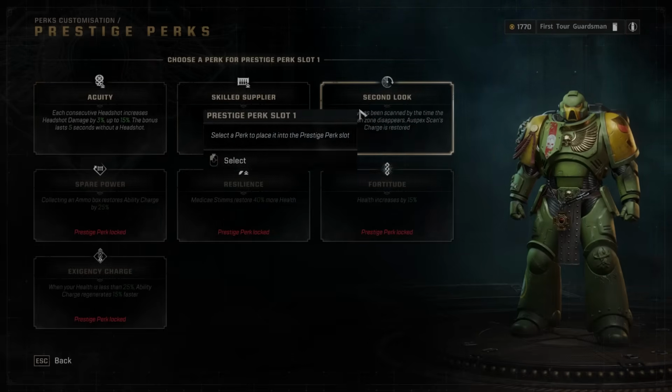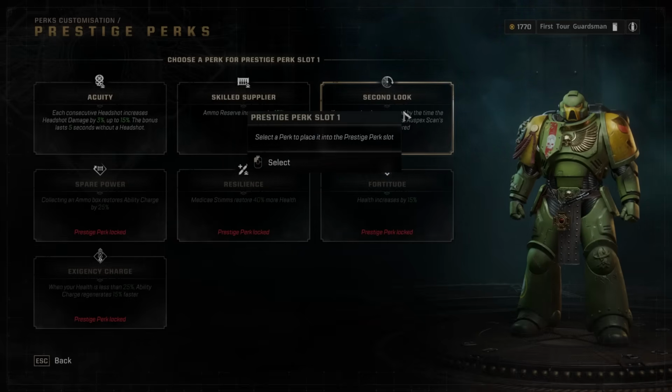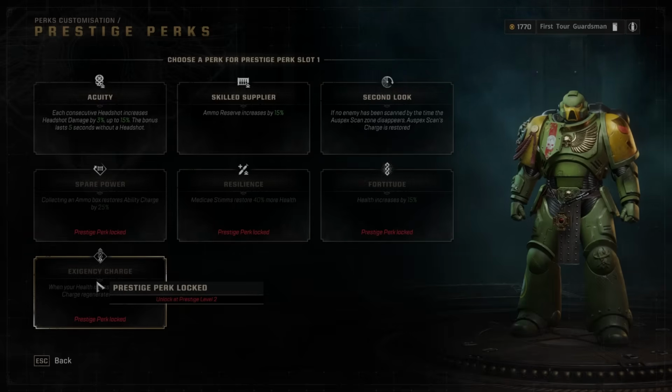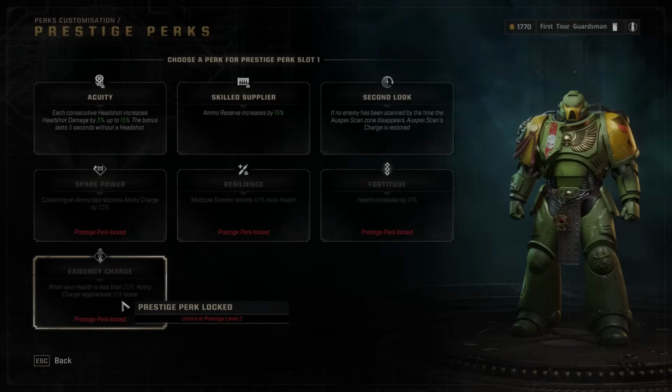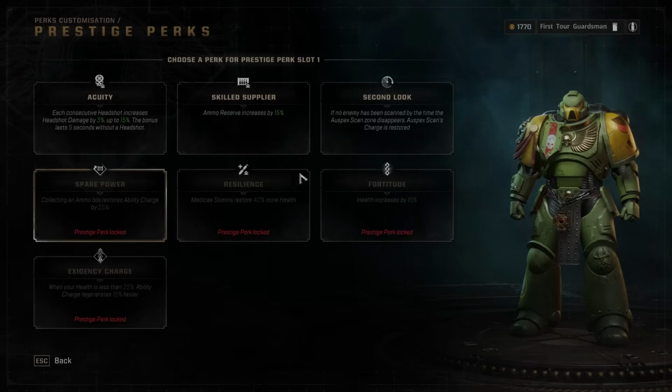Now, Second Look is not very good, especially with Concentrated Fire, because you basically never miss an Auspex scan zone with that anyways. And Exigency Charge, I mean, it could be good if it was below 50% HP, but 25%, that's pretty dangerous, and only a 15% increased recharge speed for an Auspex is not epic compared to the other options.